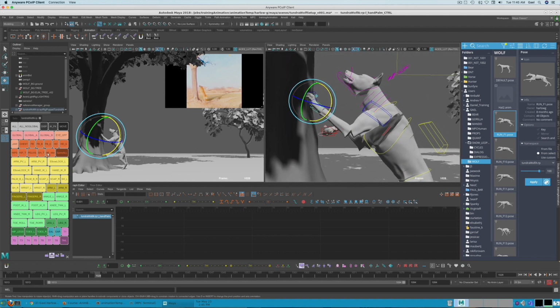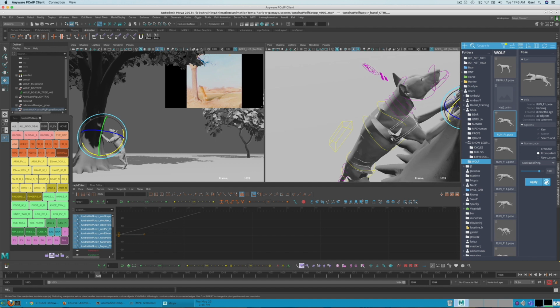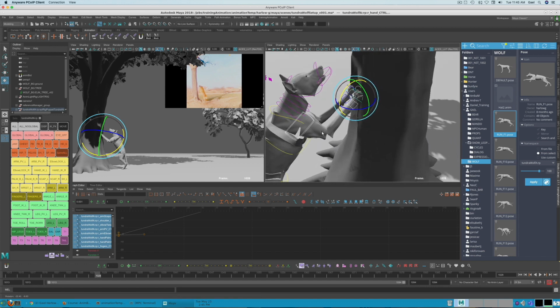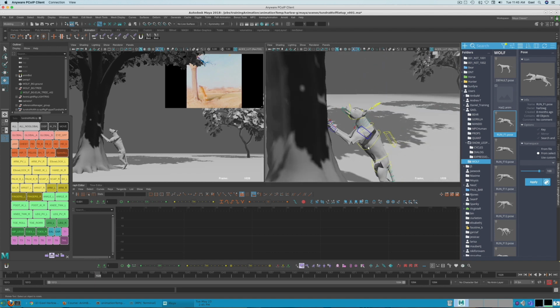So I'm going to do the same thing I did with the legs. I'm going to select all of the right arm by selecting the group button that I've created for it, and I'm just going to go ahead and mirror the left one. So now we have something super close, and it was pretty easy.